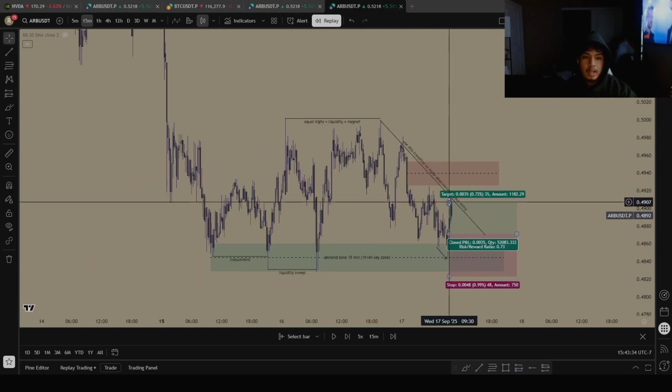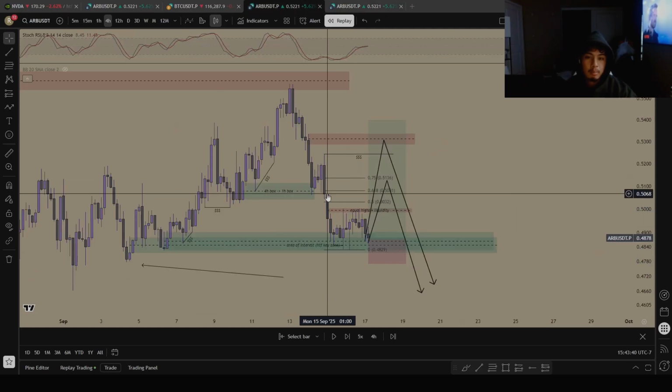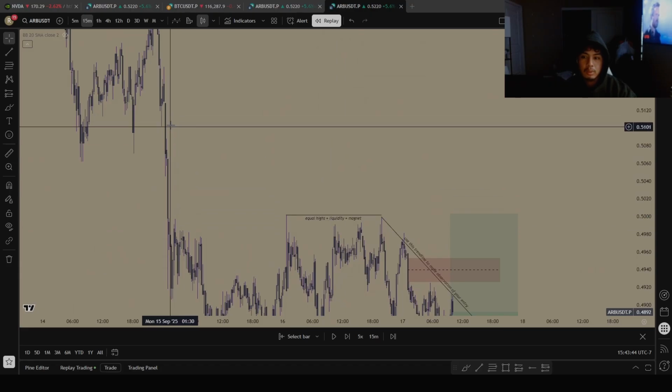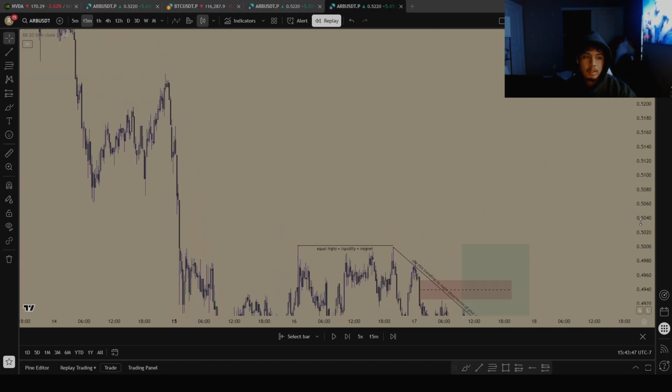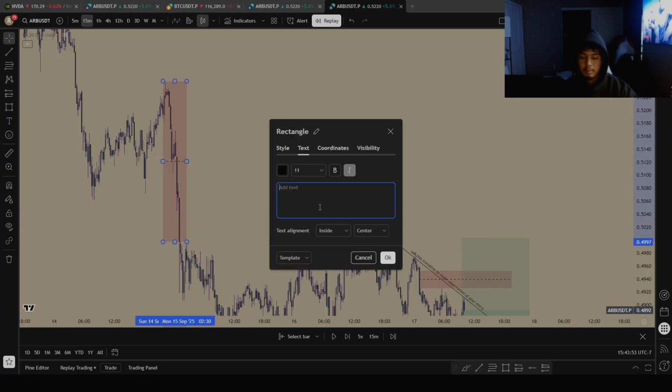Now we have this fair value gap, which means we know price wants to come here. We also know price wants to come here. And because of our higher time frame bias, we know that there's many more gaps even higher than this level. Right? There's gaps here, gaps here, gaps here. Massive imbalance in price, which means price will likely come back here.